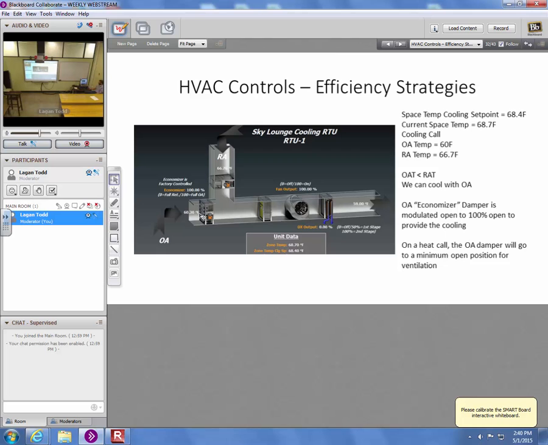Right. If your outside air is 60 like it is here, you don't have as much cooling capacity in the outside air as you do if it's 30. If you have 30-degree outside air, you probably don't need to run this AC at all. You can probably cool the space with 30-degree outside air. And in that case, you're going to have to mix it with a certain amount of return air. Otherwise, you don't want to have 30-degree discharge air dumping into the space because that's uncomfortable.